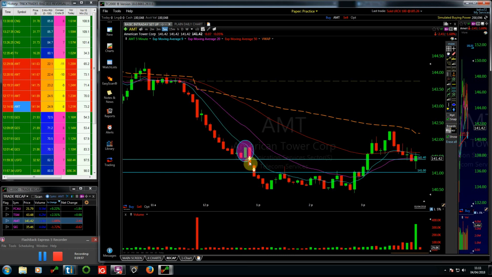And to be honest, once it filled, it never tried to reverse on me. I don't think I was in the red at any point on the trade. I only took a few hundred shares on it. I wasn't feeling like I wanted to risk too much money as I was already red on the day. However, I had a feeling that this trade would probably put me somewhere back to being right. So yeah, it broke down straight through there.